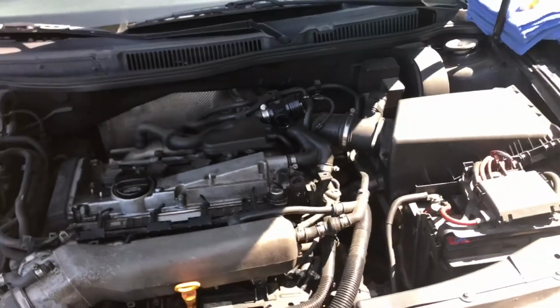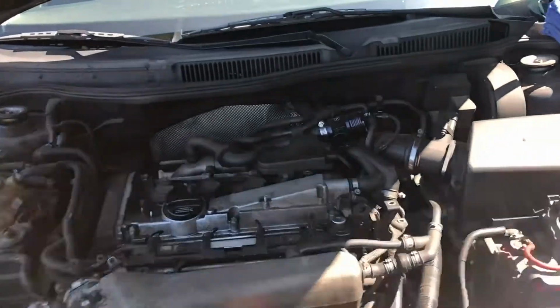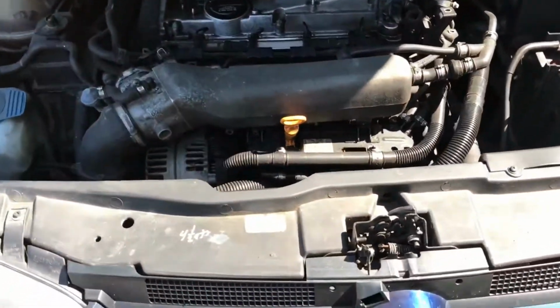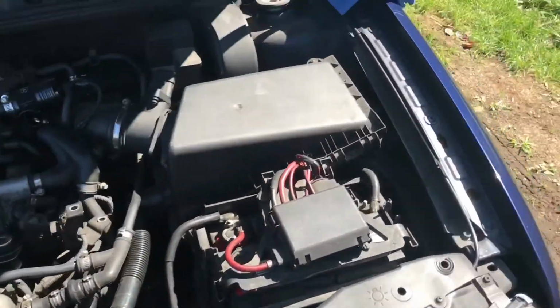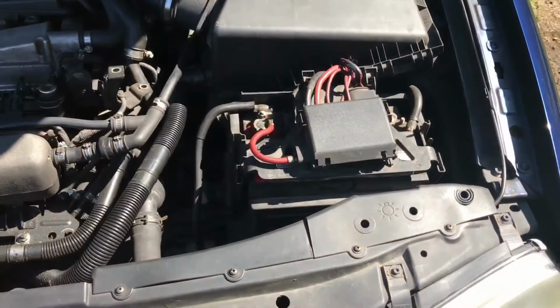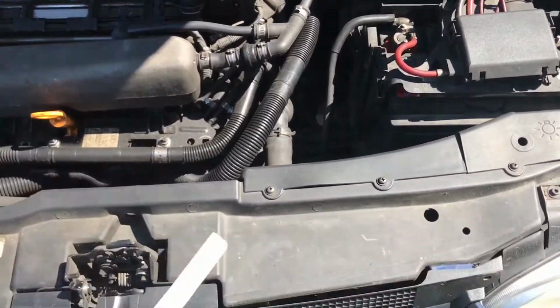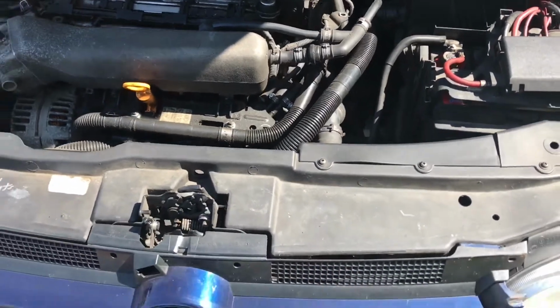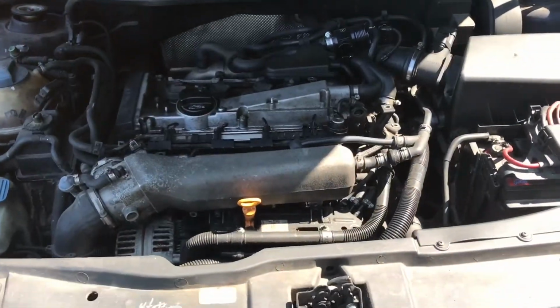Like I said, we're going to go through the process. Now the engine's still a little bit warm, so we're going to let this cool down for a little bit. In the meantime, I'm going to use the one wire brush, this one right over here, and scrape up some of the miscellaneous debris that's laying along here. Then we're going to blow it out, do a little bit of a dry clean, and then get into the actual cleaning of the engine bay.